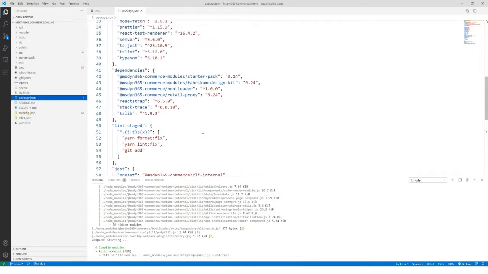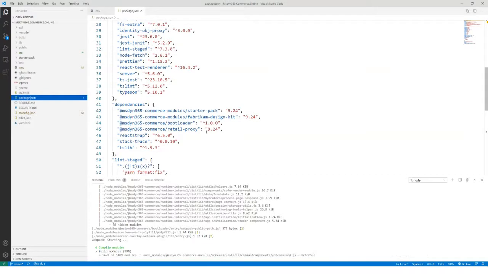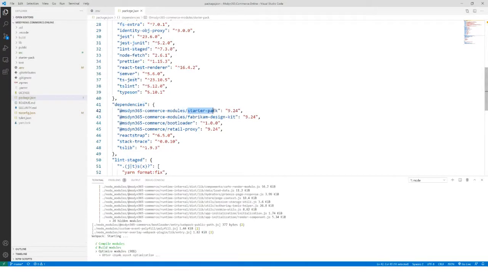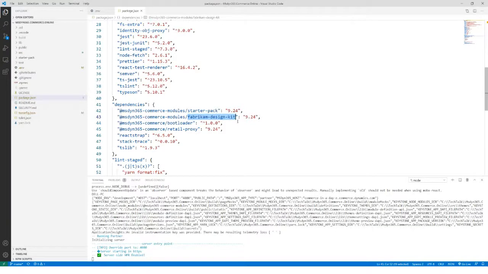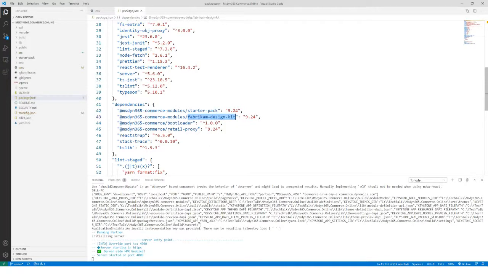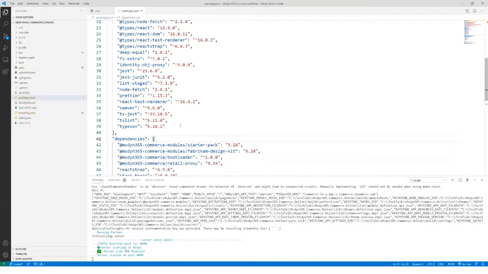Now, when you first acquire the SDK, you'll see there are a bunch of dependencies here which also will get downloaded. And so, for example, the starter pack is our module library of modules. This Fabricam design kit is our Fabricam theme. And this retail proxy is our proxy to call our retail server APIs. And you can see the version numbers here. So in a few minutes, I'm going to show you how to upgrade the versions on this here.